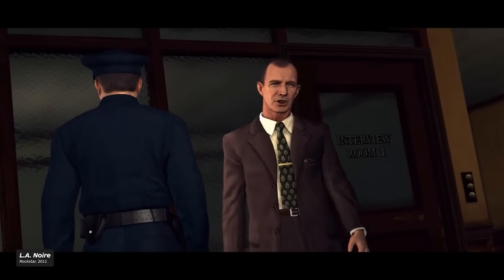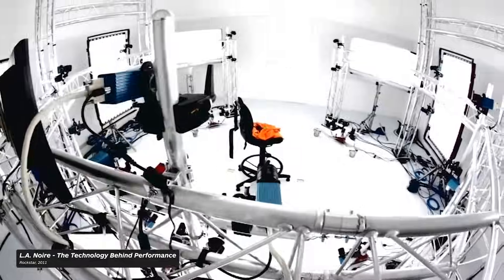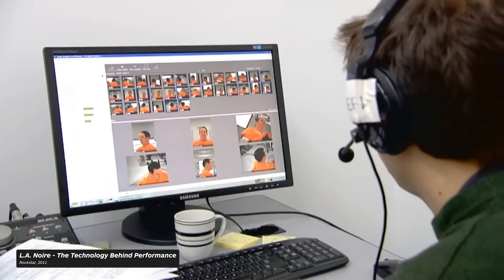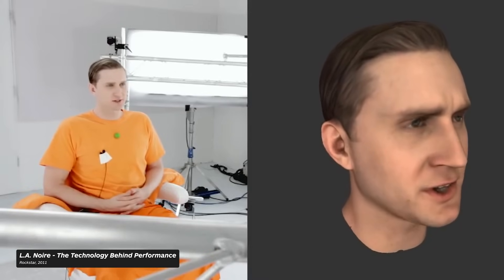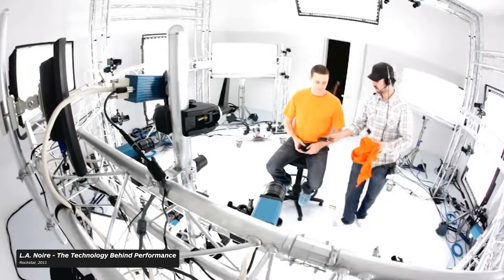We wouldn't see any meaningful progress in facial capture until Rockstar Games unveiled their latest piece of tech called Motion Scan. L.A. Noire is a pivotal moment in the evolution of facial capture technology. Unlike previous attempts on games such as Heavenly Sword and Heavy Rain, L.A. Noire took facial capture to its logical next step. Motion Scan is the process in which developers have an actor sit in a controlled environment while filming them with 32 separate cameras. Each camera is focused on a separate point of the actor's head and is used to generate an accurate real-time facial scan. This tech made it possible to create the lifelike expressions and performances found in L.A. Noire, but with all its progress and potential, the drawbacks were pretty severe. Shooting a game with Motion Scan was a very expensive and cumbersome process. An actor would need to deliver lines without moving their body too much or else they might confuse the software.